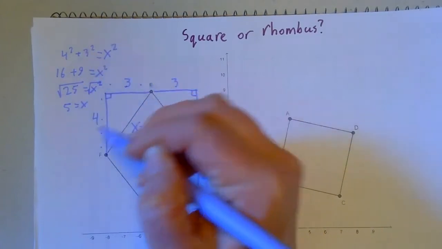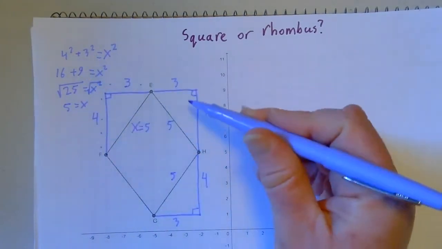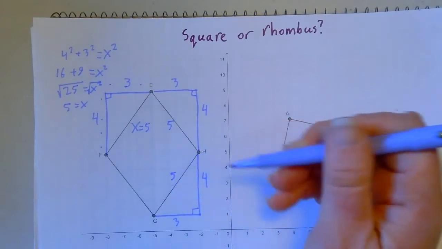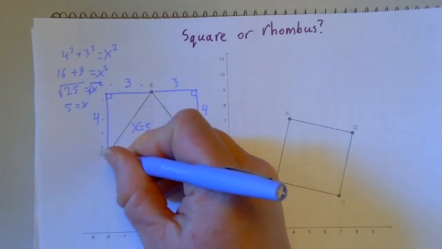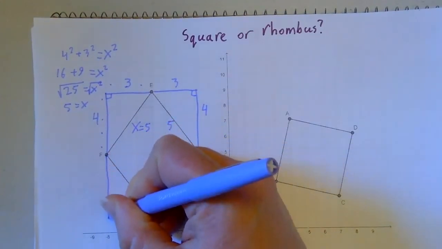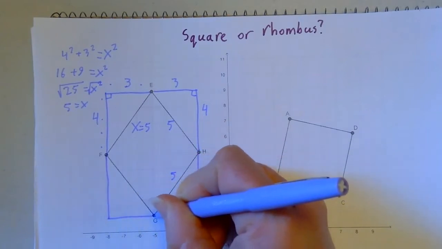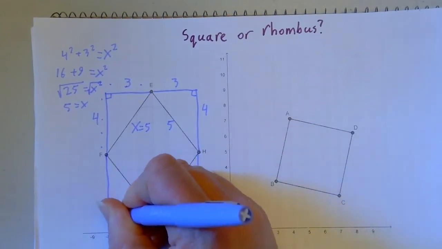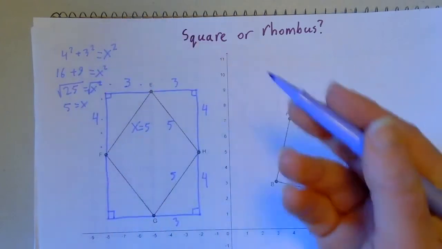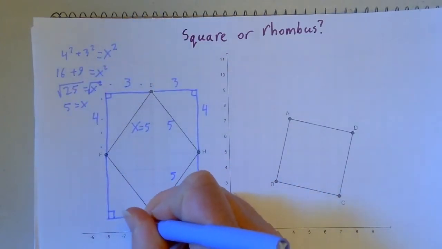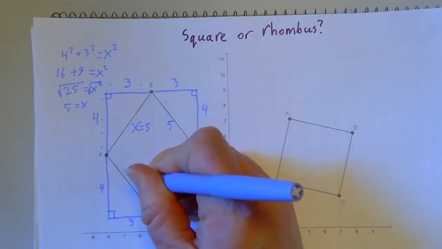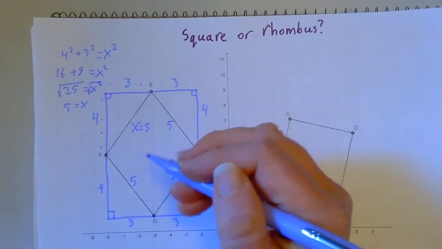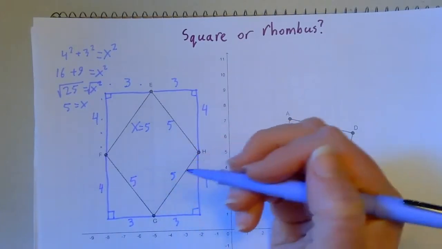I only needed to do this calculation once because I was getting the same numbers here. If I were getting different numbers, I would want to make sure that they gave me the same result. And that might be a sign for me to start getting suspicious about whether or not they were the same length, and I would want to check that by putting them in. And this one, to the surprise of no one by this point in the example, is also a 3, 4, 5 triangle. So this shape definitely has 4 equal sides.